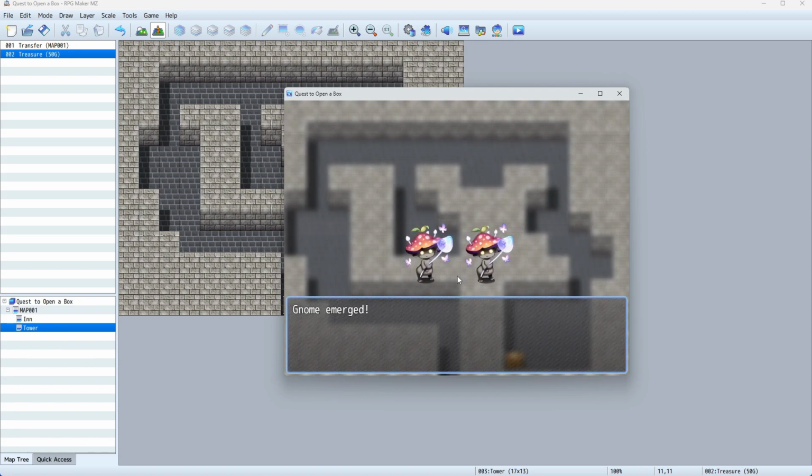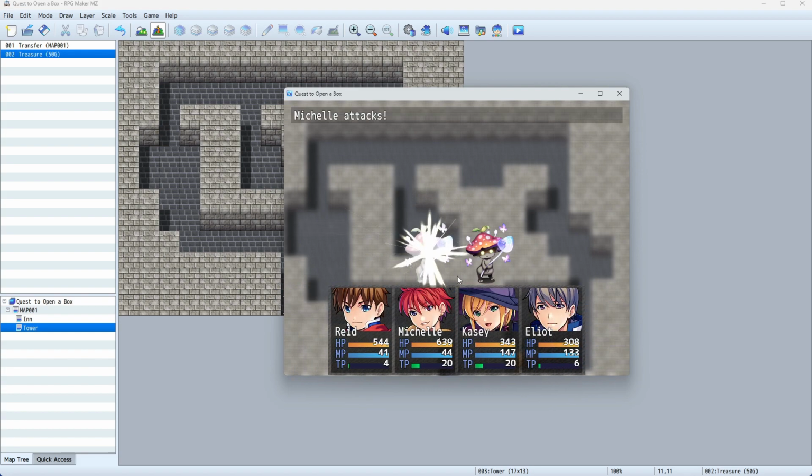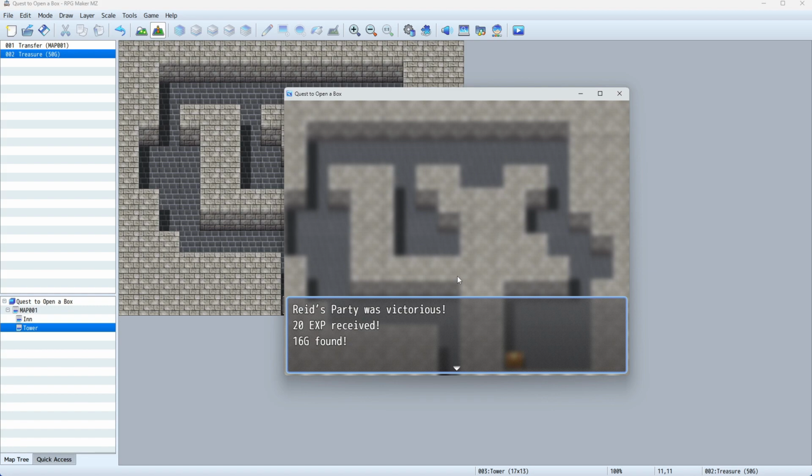There we go. Got some gnomes again. Take them out. Oops, did not mean to do magic on that, but oh well. There we go. That should take out that gnome. And then take out the other one. Oh no, he used Venom, but thankfully there was no effect. Alright, last battle round. There we go, the gnome is down.